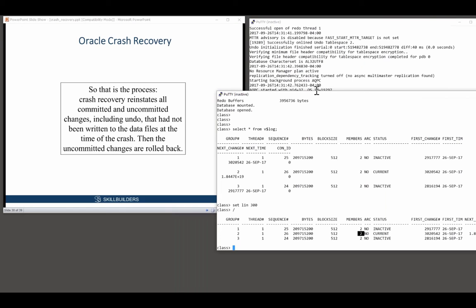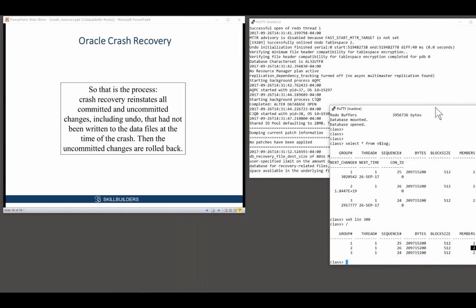So that concludes my exposition of crash recovery. What I've tried to go through is give you the detail of how the mechanisms of undo and redo mean that no matter what is happening at the time of a crash, it will always be possible to reinstate all committed work and roll back all uncommitted work. No matter what you do, you cannot corrupt an Oracle database.